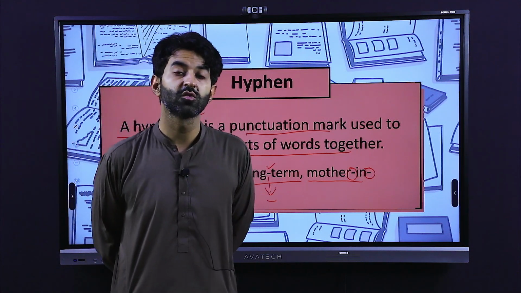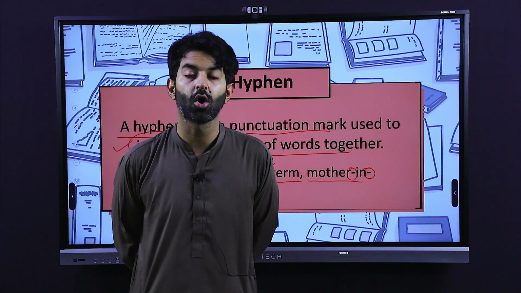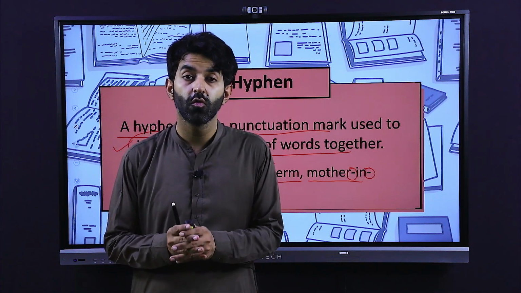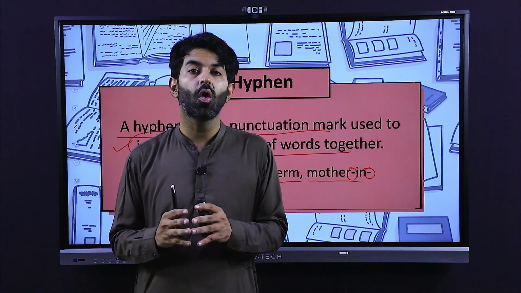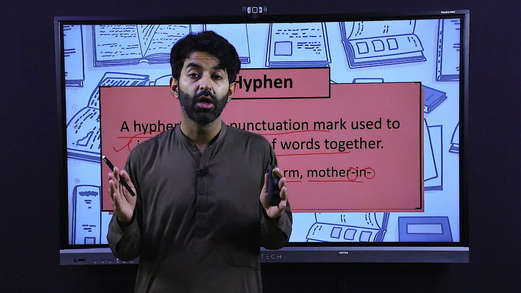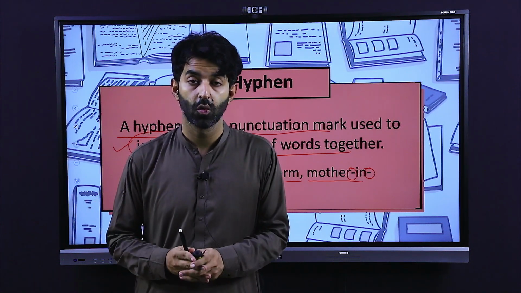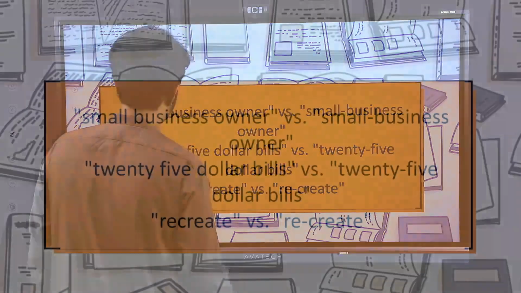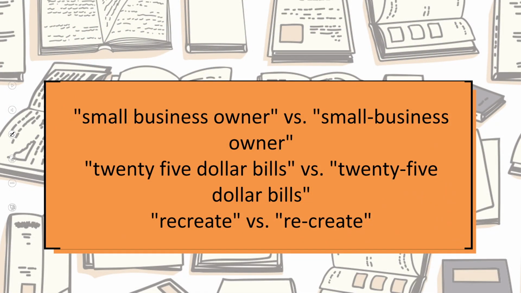Now, hyphen is not to be taken lightly or easily because this is one of the most complicated punctuation marks that we have. So we need to be very much careful and we need to know all the rules, almost all of them, to better punctuate our text with hyphens. Now, let's look at this example. I hope that you can see it on the screen. Small business owner. It has no hyphen versus small-business owner having a hyphen between small and business. Let's see how this is really different.